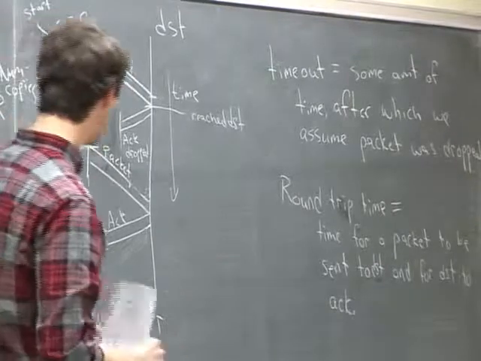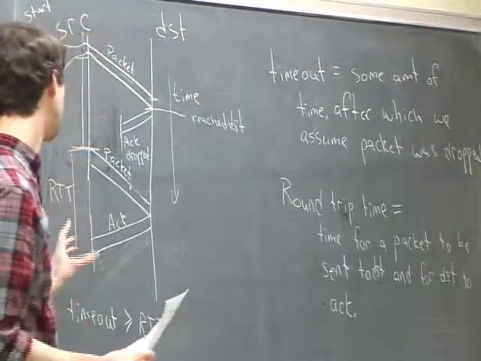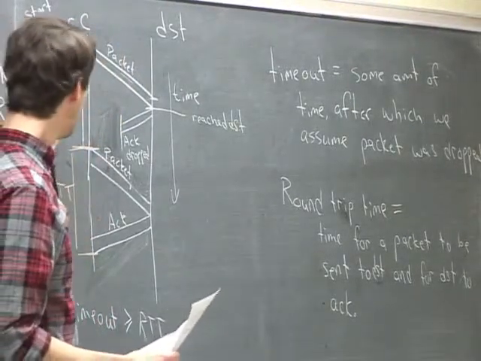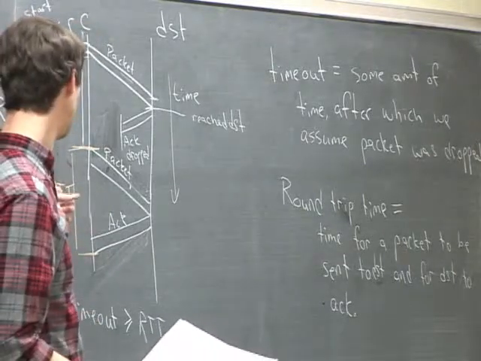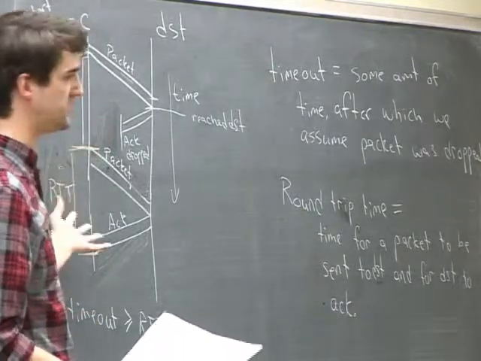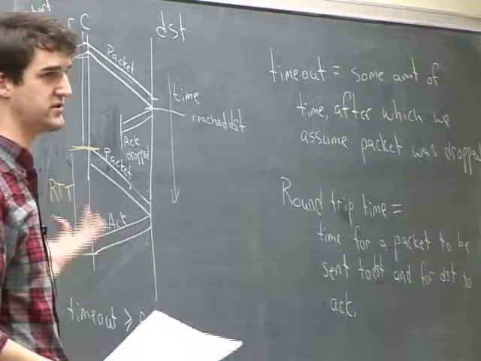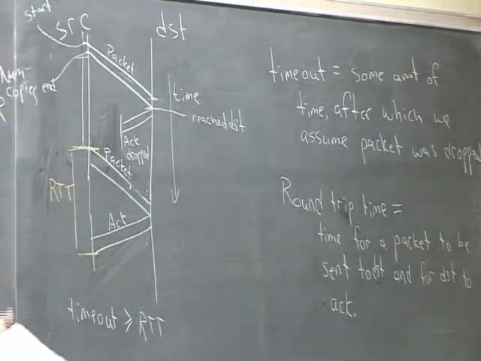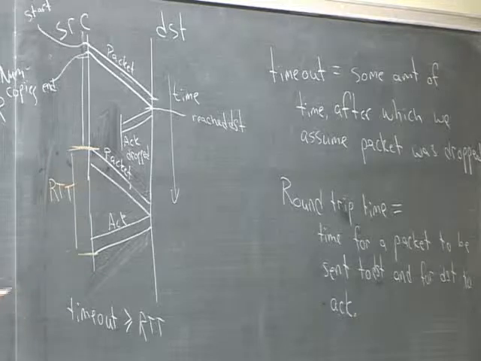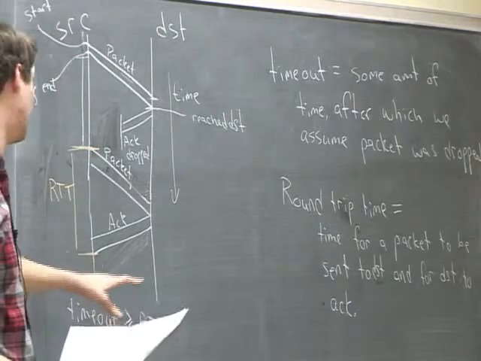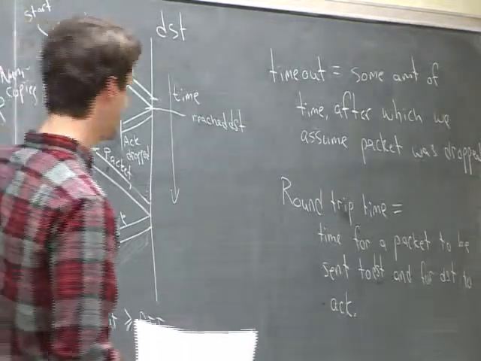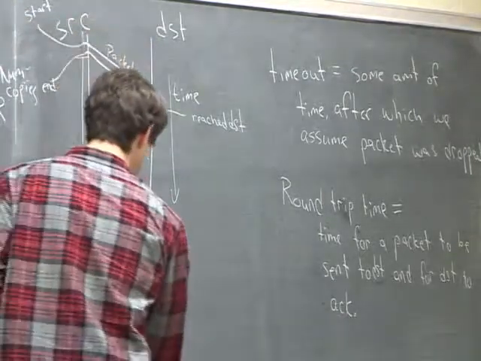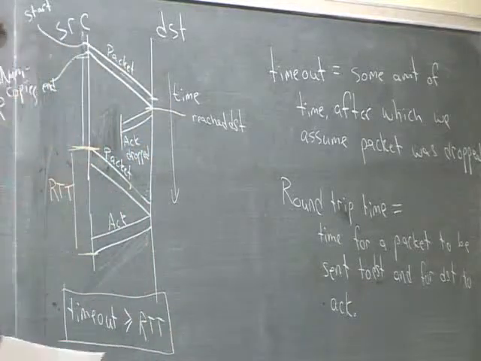All right, so now there's been a lot of work going into how you can dynamically set these timeouts. So one thing is you initiate communication with a destination, you measure the round trip times, and you can dynamically adjust your timeouts. We won't go into any of that detail. I mean, there's a lot of work in just that area, all right? All you need to know is this, that your timeout must be at least the round trip time.